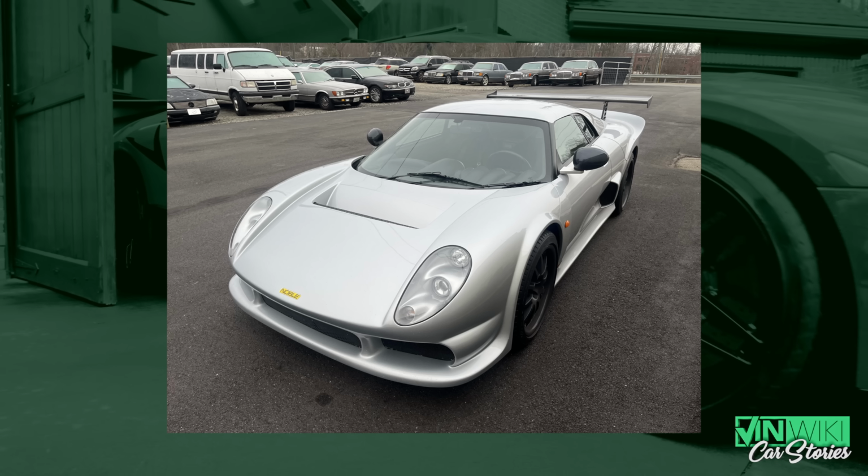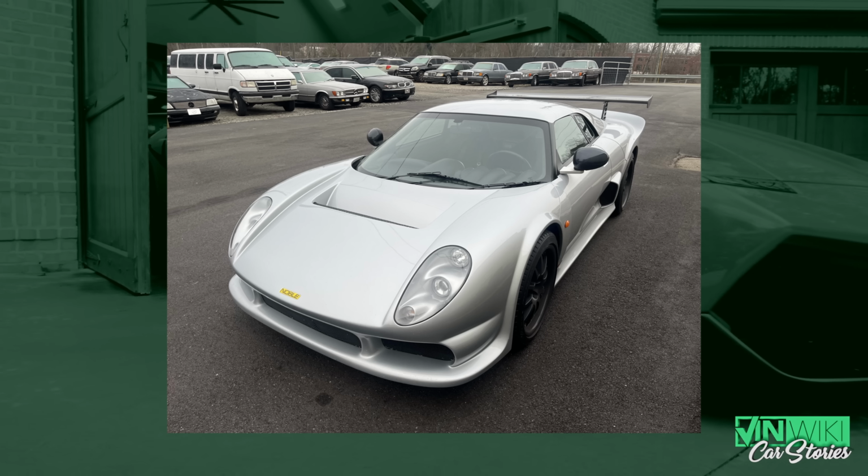Let's make a deal together. But I said, I need you to scope these cylinder walls before you send it to me. I did this with 3 or 4 different yards, but this one in particular said, well, I have no way of doing that, so it is what it is. I said, well, would you rather it get here after you pay shipping, me inspect it the day it shows up, see that there's a problem, and have you pay return shipping to get it back? And that made them very much more inclined to buy a camera.